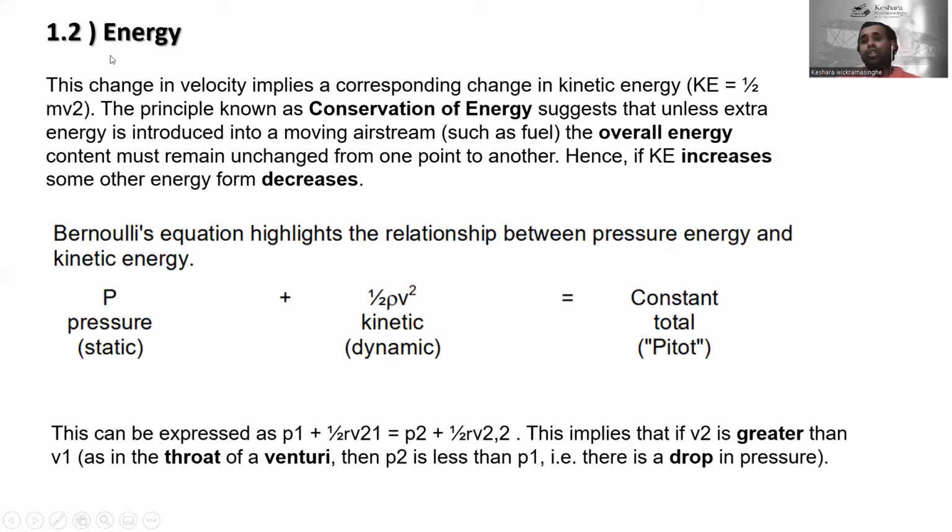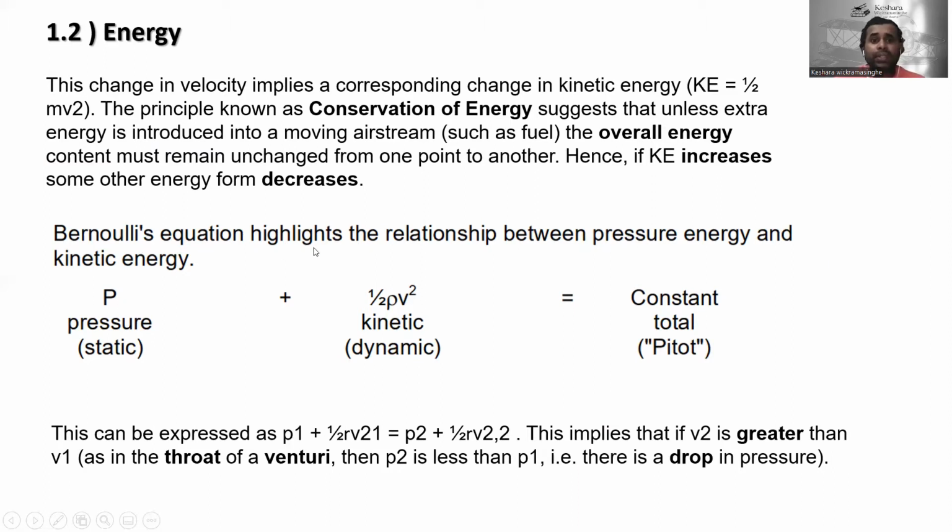Okay, now we'll go to the energy. This change in velocity implies a corresponding change in kinetic energy. The kinetic energy equation is half into mass into velocity squared. The principle known as conservation of energy suggests that unless extra energy, such as fuel, is introduced into a moving airstream, the overall energy must remain unchanged from one point to another. Hence, if kinetic energy increases, some other energy form decreases.